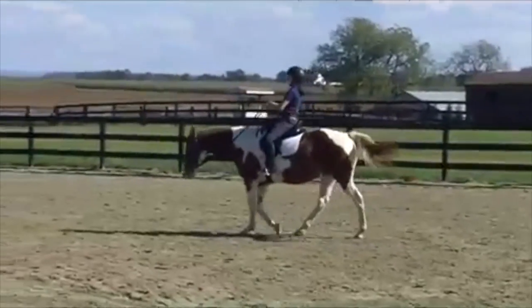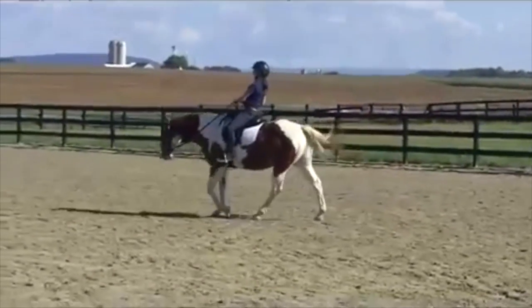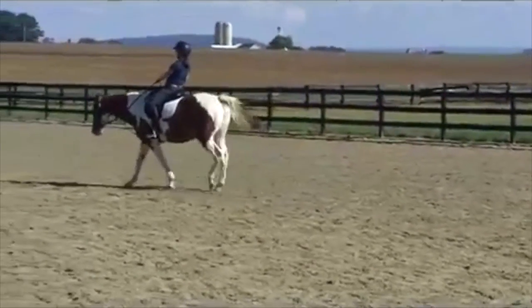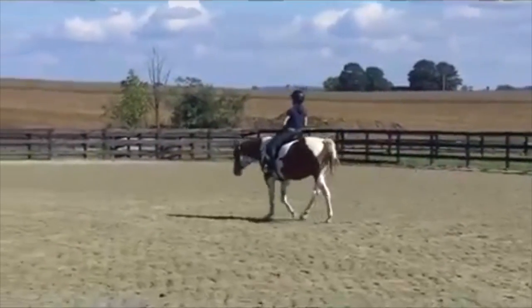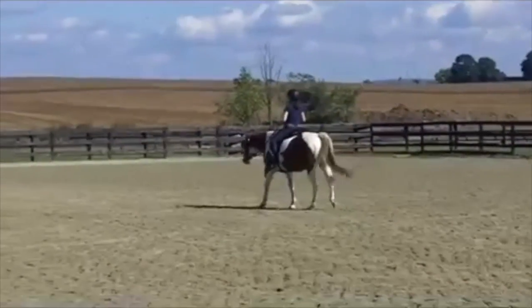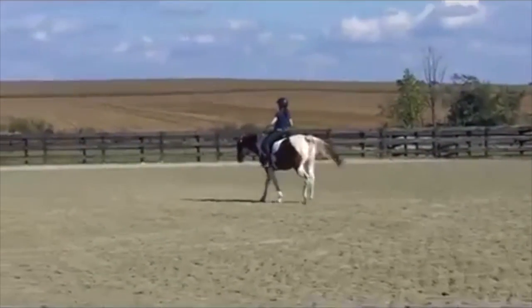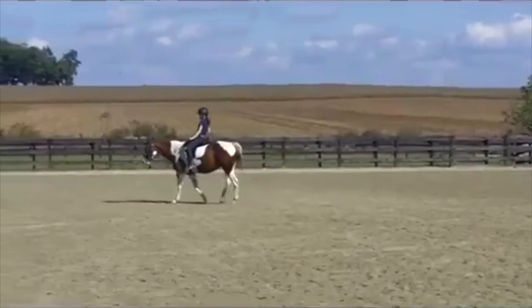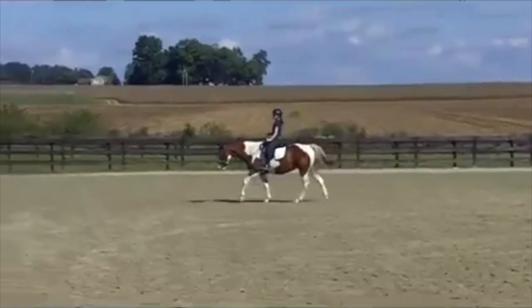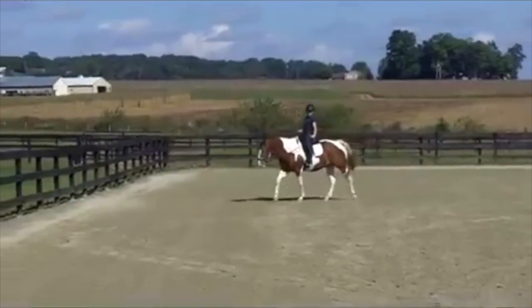Now that walk really freed up quite nicely. She came around through there. I see the stretch gets a little deeper. Now she says that normally the horse stretches quite a bit deeper, as we're going to see at the very end, and normally keeps that frame. But evidently there's a horse in a pasture next door that he wants to put his attention on from time to time, so she's having a little more difficulty than normal keeping him in the correct position. But what I would say here is I see a huge improvement over what I saw before.